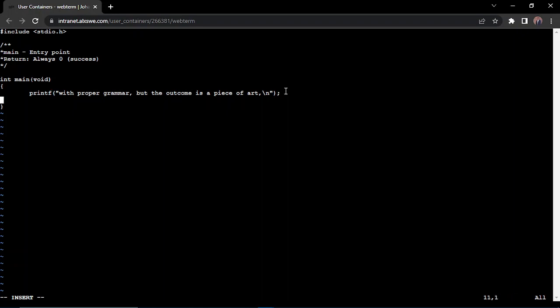Without that, it will not run. Then they want us to return 0. Return 0 and then your semicolon. So this is basically the answer for that question. So I can escape.